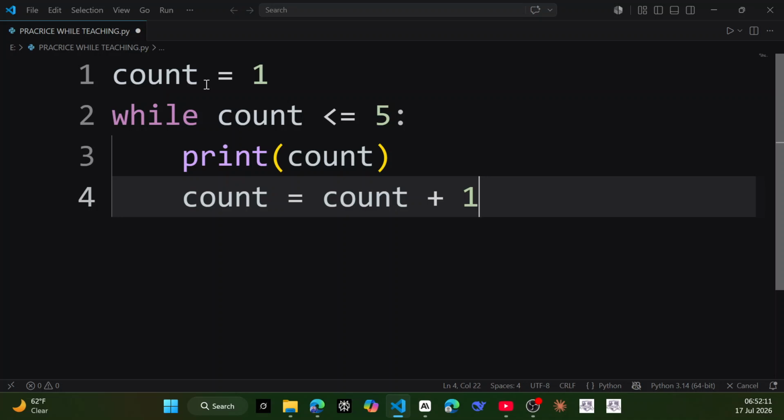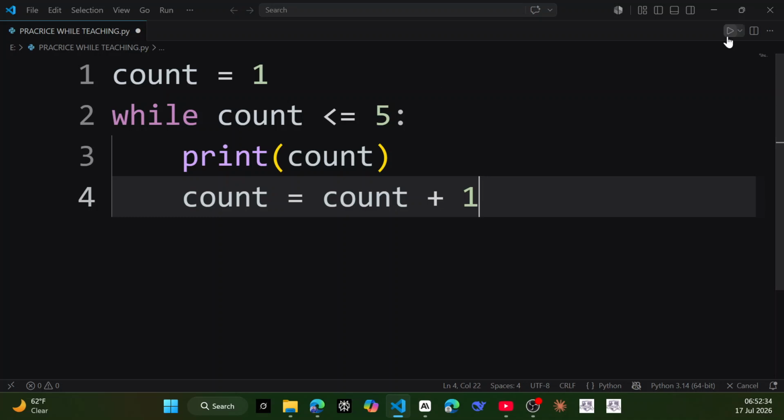The loop will always run until the condition becomes false. The while loop should always be updated. If it is not updated, it will run indefinitely. So it will print count: it will print 1, 2, 3, 4, and then 5.